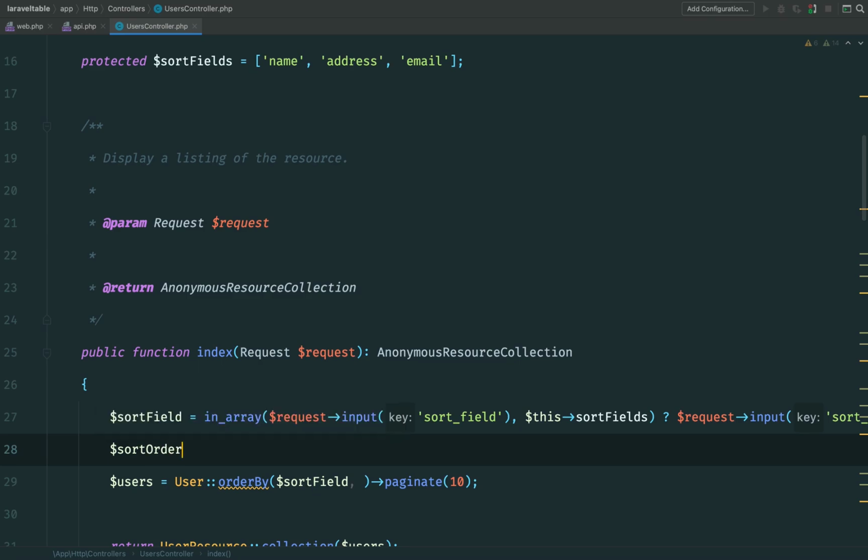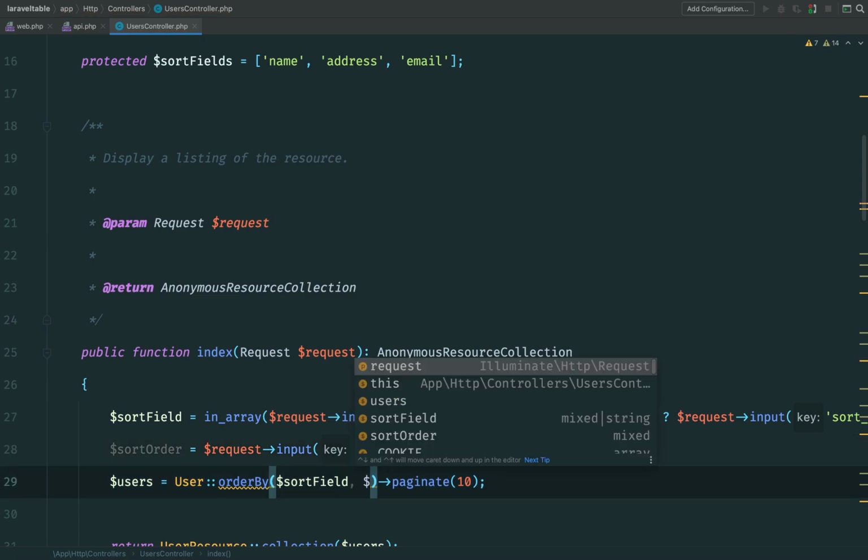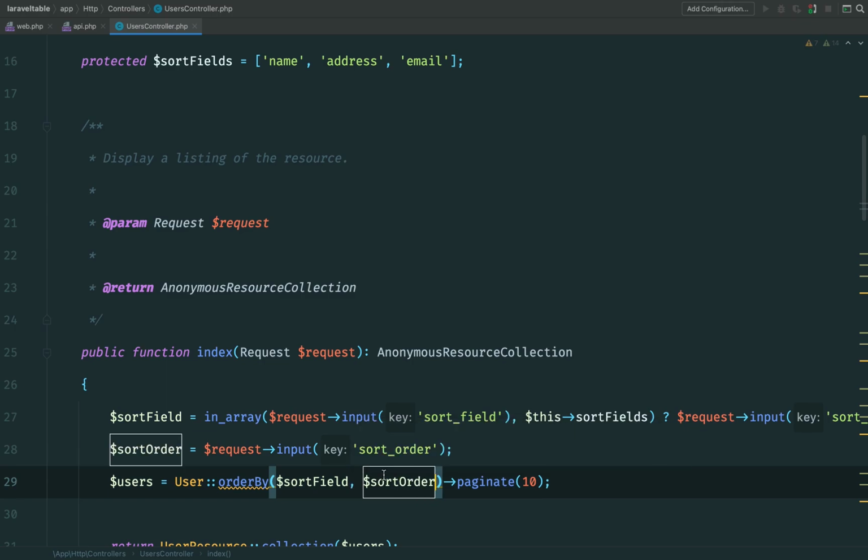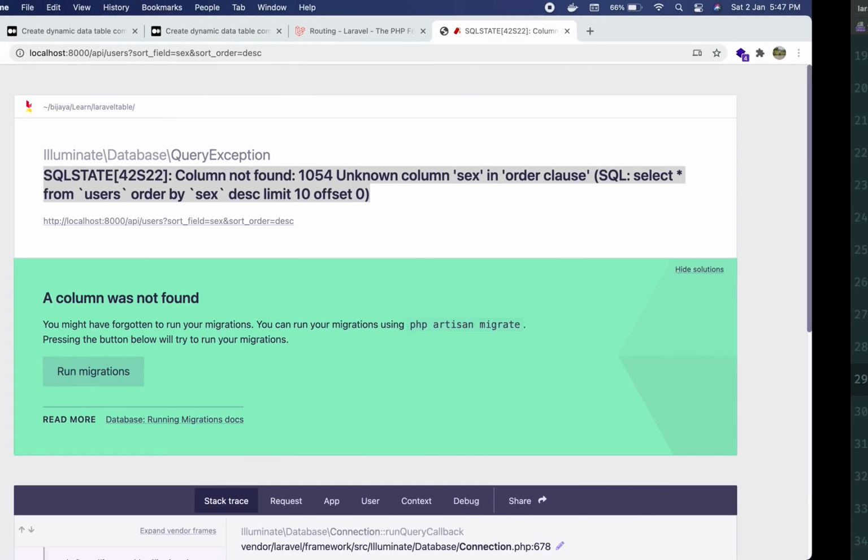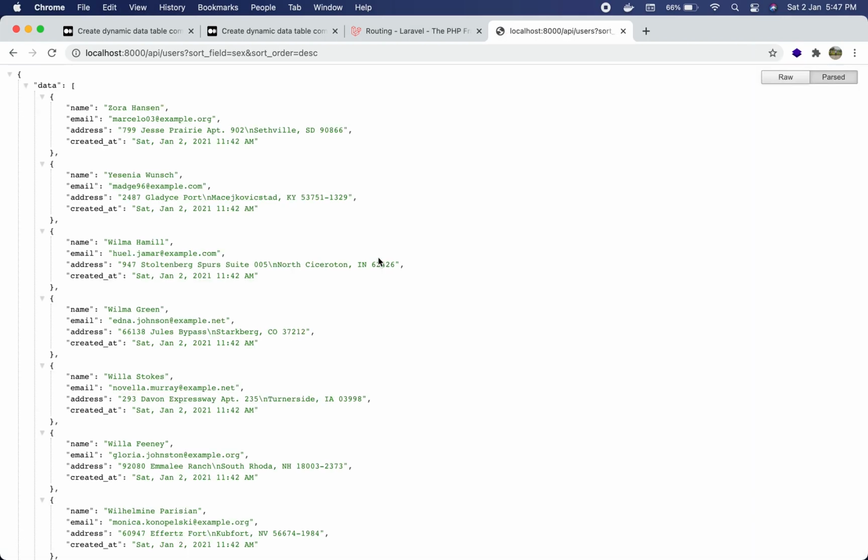Sort order, so we can simply save this over here, and the second field that we need to pass is the sort order. So let's try again. As you can see, when the user provides some nonsense data or tries to sort by a field not in the database, in that case the user is being sorted with the default field, which is name in our case.